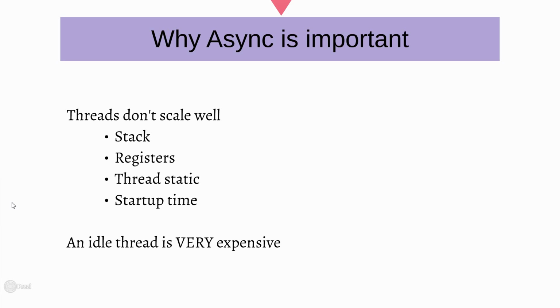And also the startup time of threads is very high as well. Actually starting a thread up, because it has to allocate all these things, is quite an expensive operation. So if you're going to spawn 1,000 threads, I tried it on an old CPU, about 100 threads once. It takes about a minute in total to do all that. Depending on how old your CPU is, but I suspect modern CPUs with modern frameworks it's probably more like 10-15 seconds, but it's a long time. That's why they have thread pools where it starts up the threads for you in advance, so you just have to pick one off the pool, and then they use up a hell of a lot of memory, so not bad. And as I say at the bottom here, idle threads are very expensive because they're doing nothing but costing you a lot. They're providing no value, but they're costing you a lot.